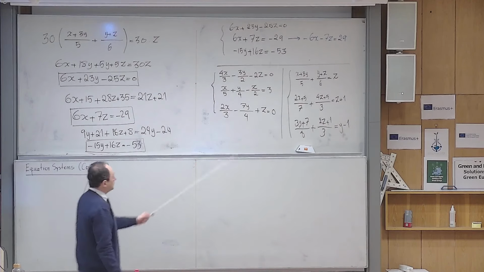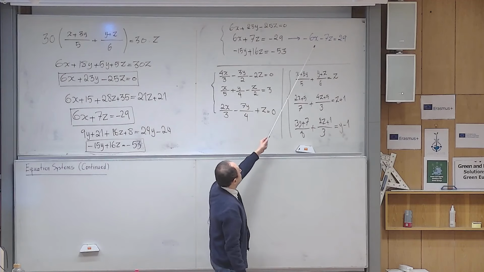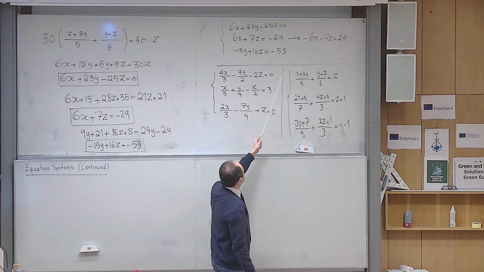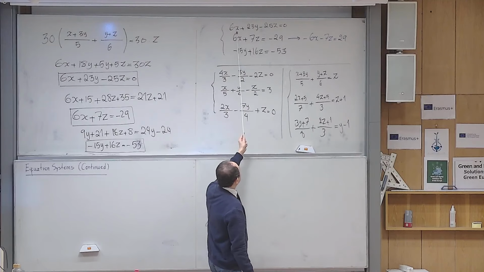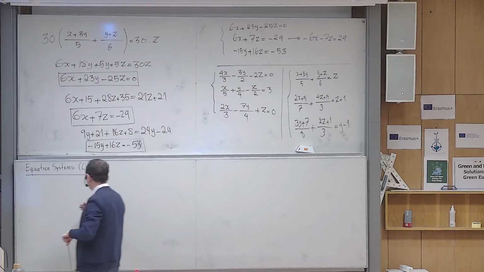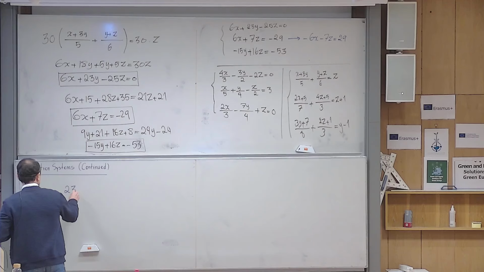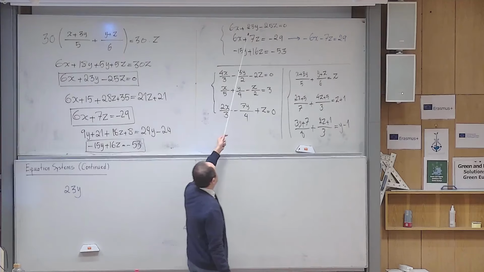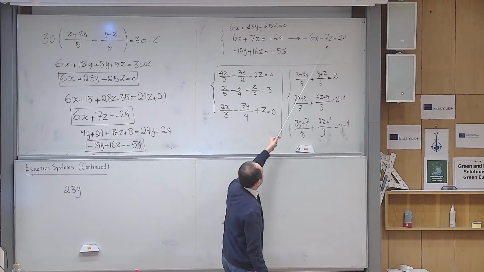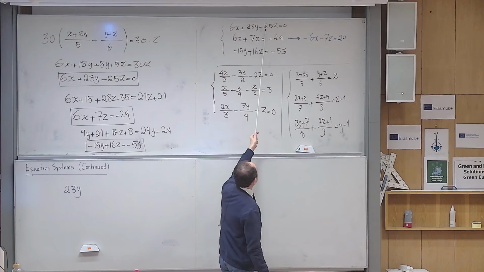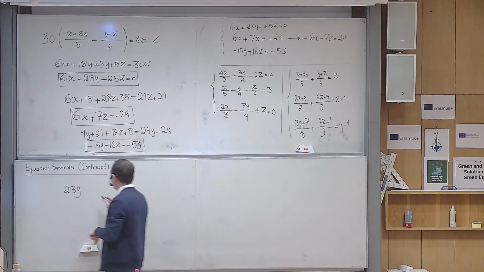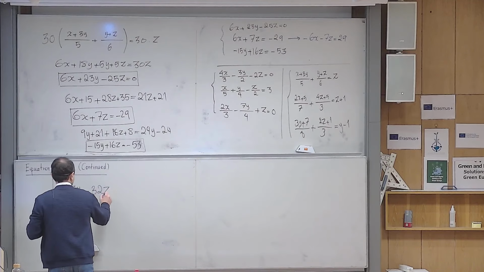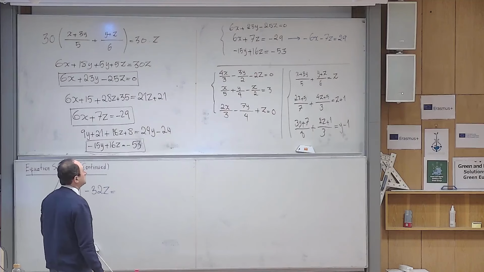Yes. Okay, so do this in your head. Take this one and add it here. 6x and 6x are gone. Good. 23y survives, unfortunately. Unfortunately, because that's also good to leave. Okay, so minus 7z and this one: what happens? Minus 32z's. And then what happens on the right side? 29.